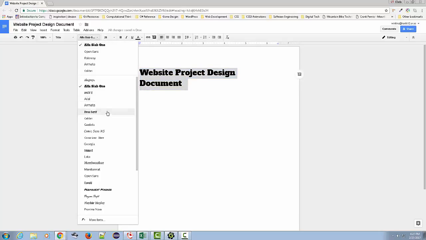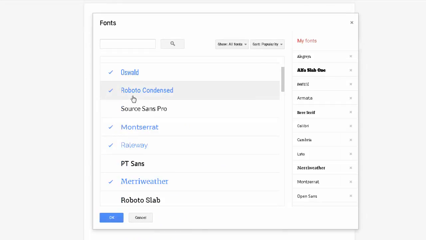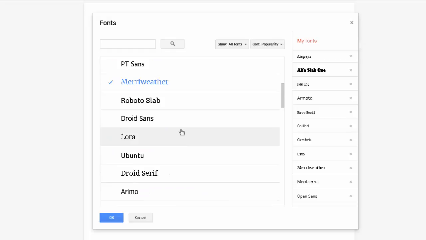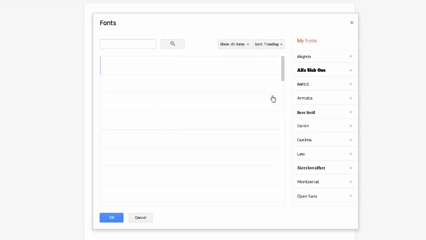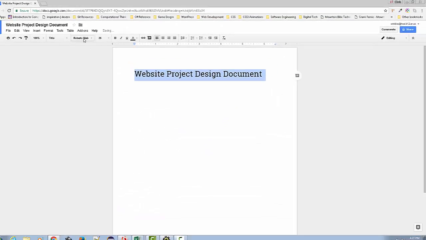But if you don't have it and you want to find it, you just want to go down to the bottom where it says More Fonts. And already, I've got some checked, some I did not check. So let's say I like this Roboto Slab, I can use that. And then I can also sort them differently: alphabetically, date added, trending. So I can see what's kind of a popular one that we're looking at right now. And so once you set one of these, then you can just go back and click OK. So Roboto Slab is the one I ended up using here. So I'm going to stick with that one for my title.